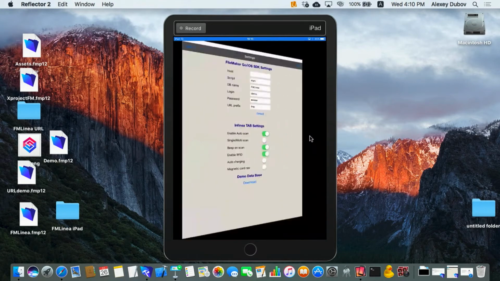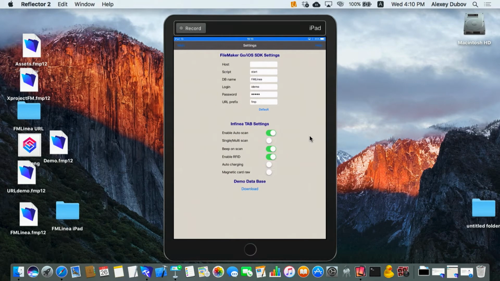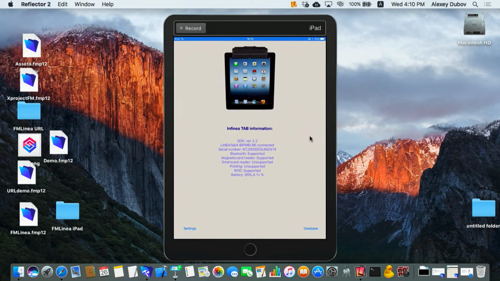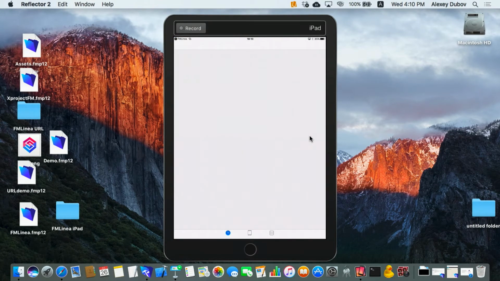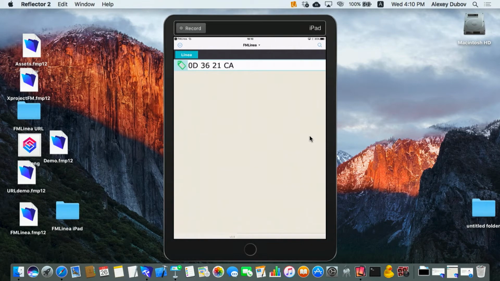You can see the settings. It also mentions the name of the FileMaker database, login, password, and some other options. Let me press database, and the FileMaker database should be open now. Yes, it opened.